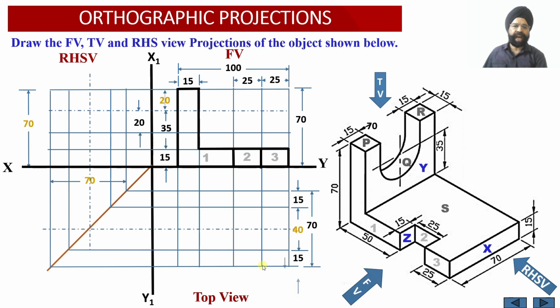Now I am going to start with darkening of the edges which are visible to the observer when the observer is going to look at the solid from the top side or above. Now this edge is visible to the observer. We can see this edge, it is visible to the observer as a straight line. So we have darkened this. Then this edge, that is this portion and this portion, will be appearing to the observer as a straight line, as the observer is going to view the solid from the top. So this is again a darkened line. Then corresponding to this edge, again the observer is going to obtain the darkened edge over here.